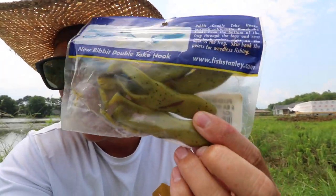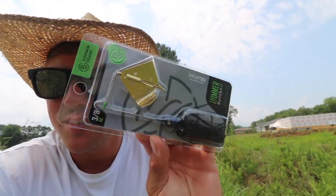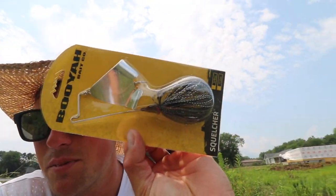You don't really need a trailer, but a lot of people like using one. One of the most popular trailers is a little rivet toad - stick that on the back of a buzz bait. Here's a little Hummer by the Googan Squad, that's a good little buzz bait - black and blue with a gold blade. There's a Booyah buzz bait too. There are so many different buzz baits but they all catch fish. Get it in front of the fish and he hears that slow plop plop plop coming across the top of the water and you're going to get bit.